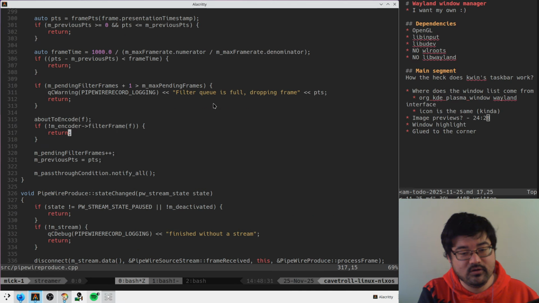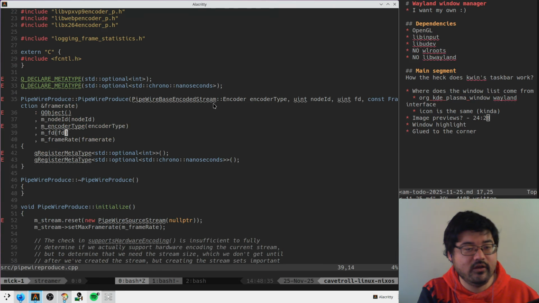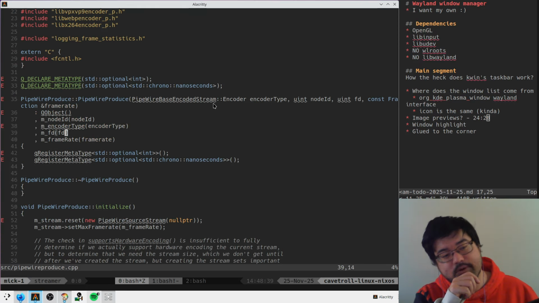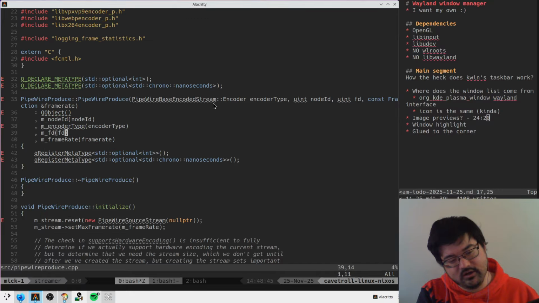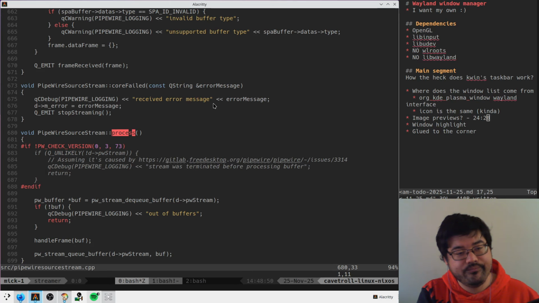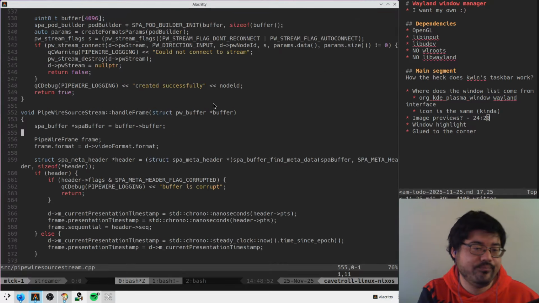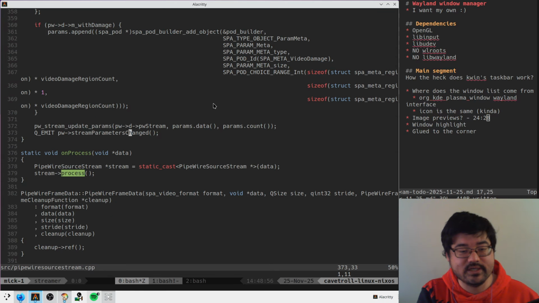Produce. Oh, this is an encoder. So produce is produce, consume is consume, if you think about it. Is there the inverse of this? Yeah, I'm missing something.